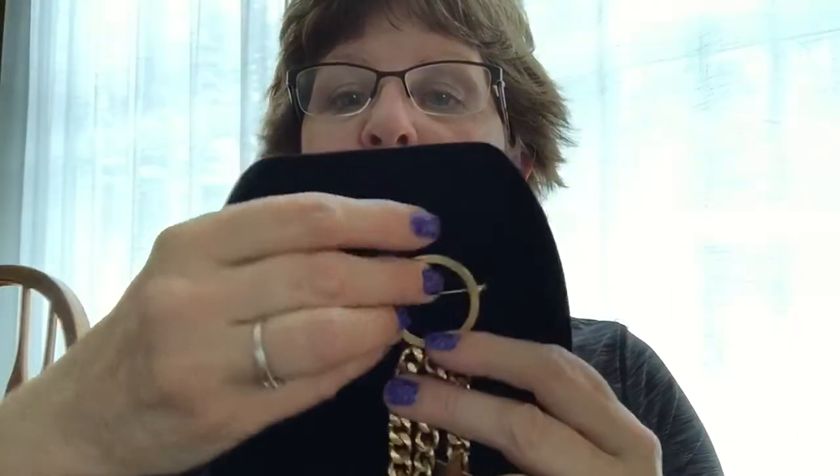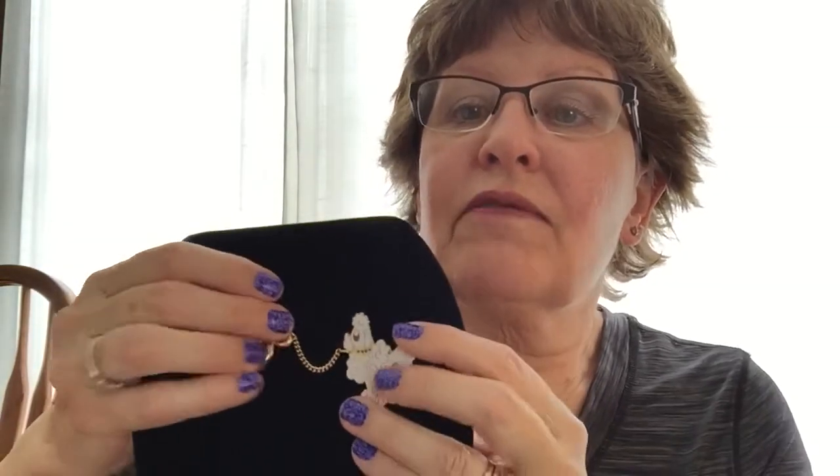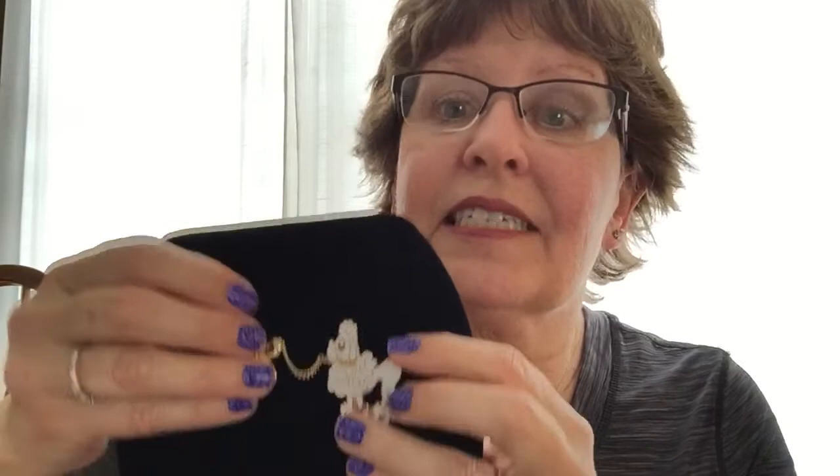This one isn't signed, but man, is it ever cool. It's a big brooch — I'm calling it the shooting star brooch. It has these flat curb length chains with stars on the end. So cool. Trombone clasp indicating it's an older piece. Just a really great, really chunky, super cool piece. And there wasn't a piece in here that I was not happy with. Well, there were some broken pieces, which they did disclose, but I was able to salvage one piece and make something fantastic, which I'll show you in a minute.